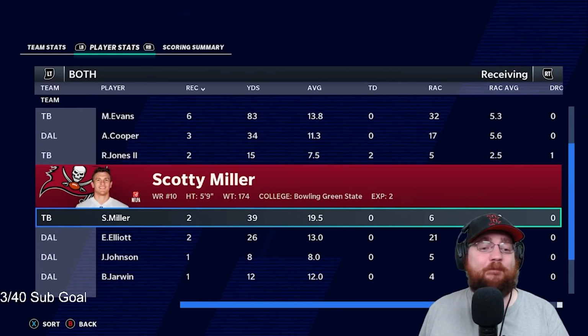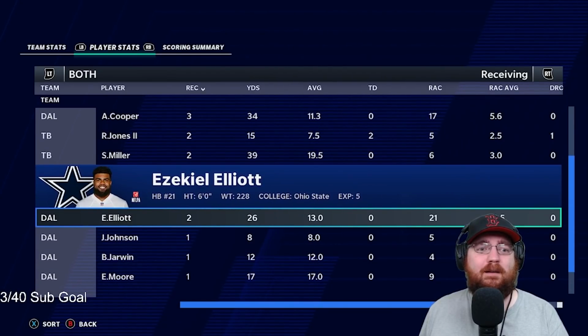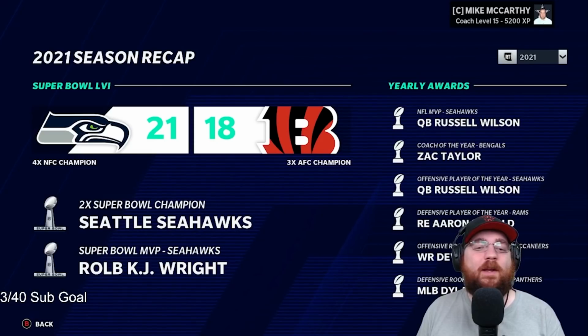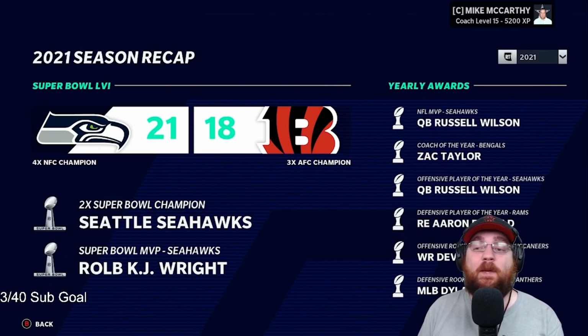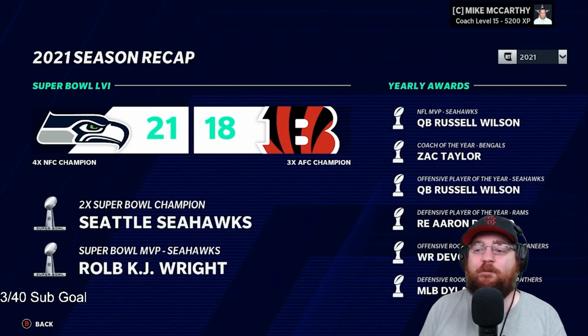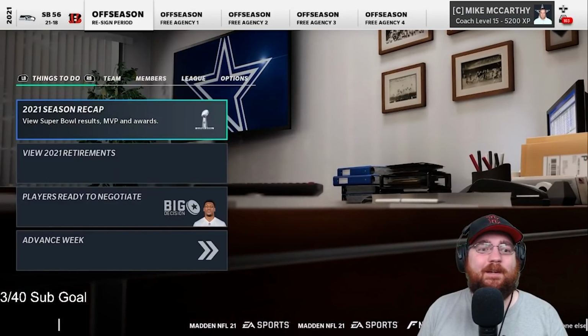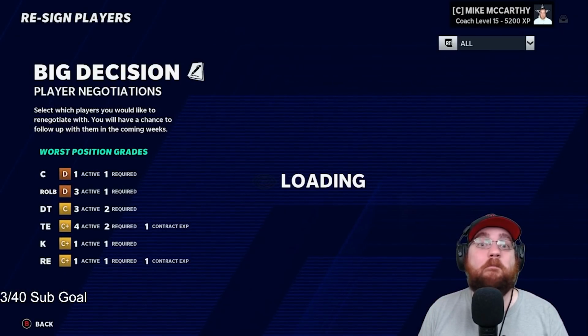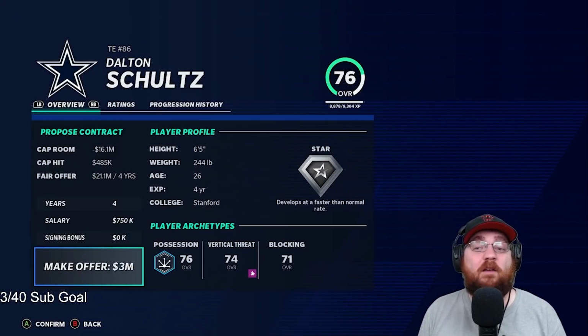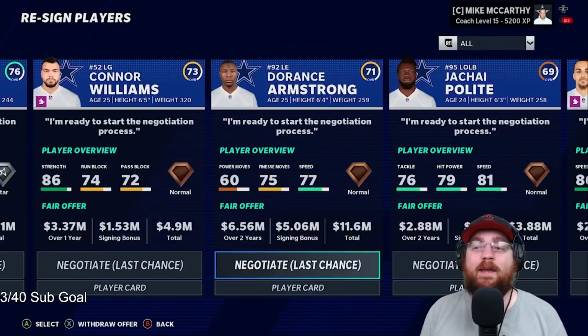2 for CD Lamb, 2 for Ronald Jones. How did Devontae Smith fall to 32? The Seahawks beat the Bengals 21-18. KJ Wright, Super Bowl MVP. I doubt it. Wilson, NFL MVP and Offensive Player of the Year. Devontae Smith, I don't understand how he fell. That's kind of crazy. He's going to go top 10 in the NFL, maybe top 12. And he falls. Schultz up to star development. That's big. We have no money.